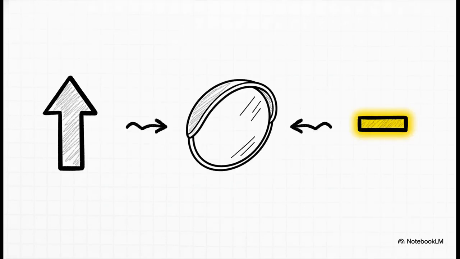Okay, you're ready? If you said negative, you nailed it. You've totally mastered the signs. Here's the logic. You saw an upright image. Rule check, that means the magnification M must be positive. Now, what kind of mirror always gives you a smaller upright virtual image? A convex mirror. And what does our cheat sheet say about convex mirrors? They have a negative focal length. See how it all connects? Once you know these rules, you start seeing the physics everywhere. What other mirrors will you look at differently now?